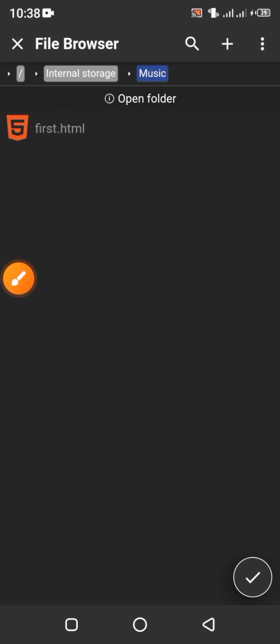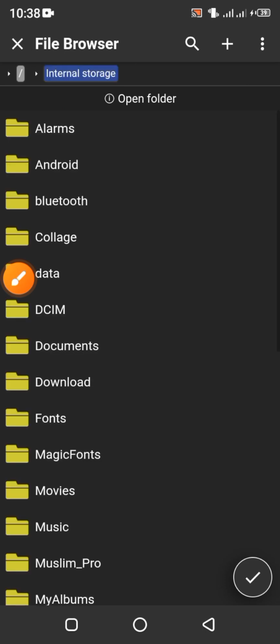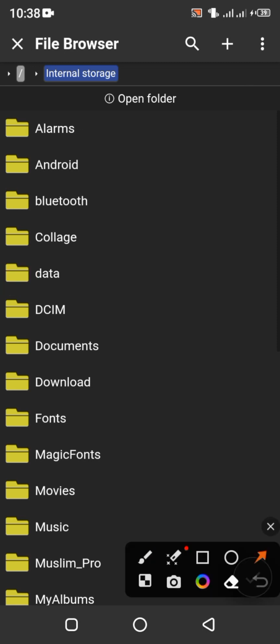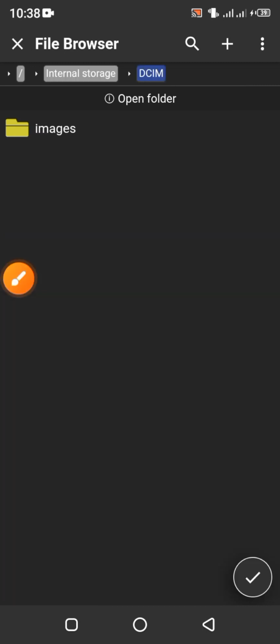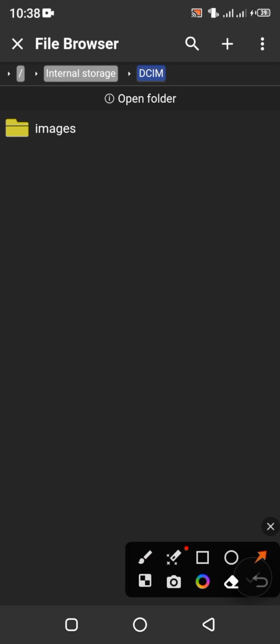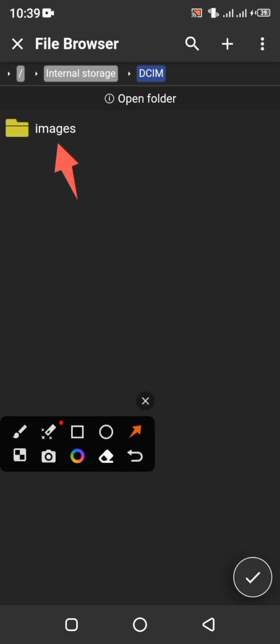So let's go into internal storage, and then I'm going to use this DCIM folder. Let's go inside there. I have one folder inside here, which is images.